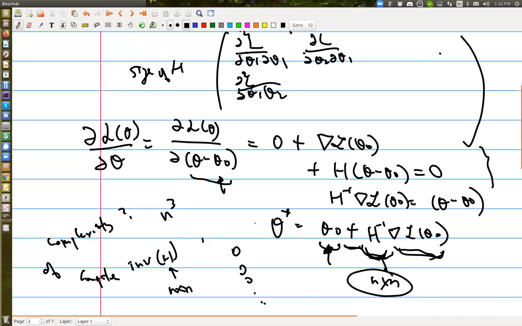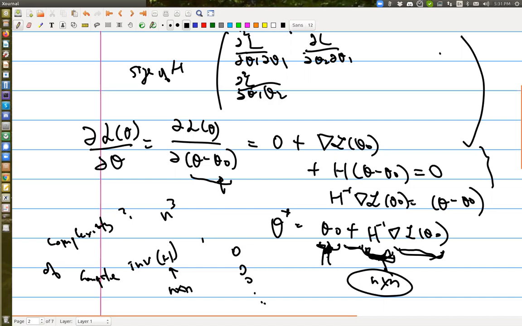This is the size of the parameters, so typically it can be really big. For example, for something like ResNet, it's easily over 1 million, so this will essentially not be computable.